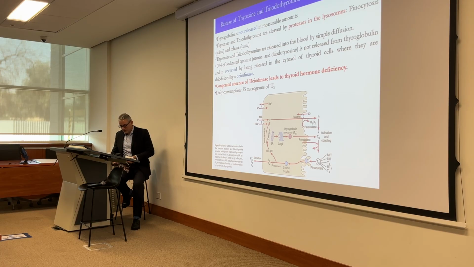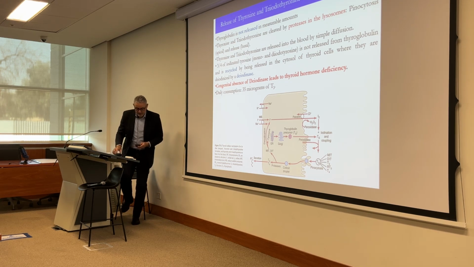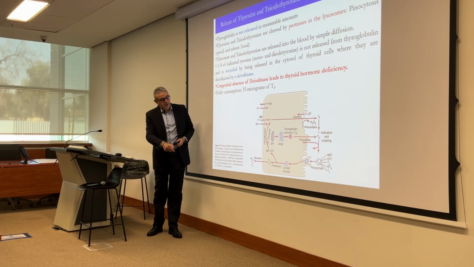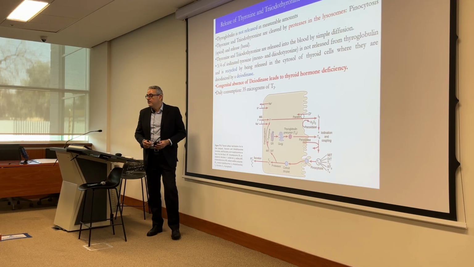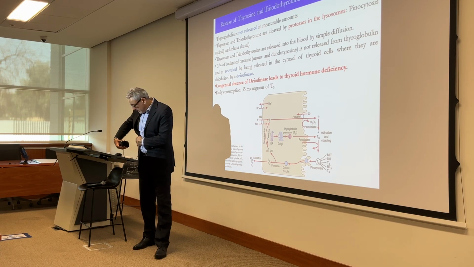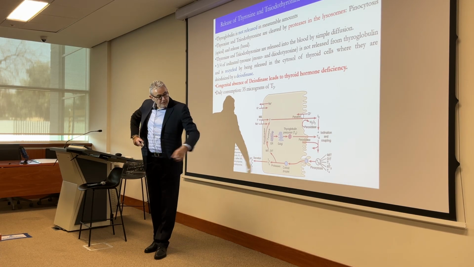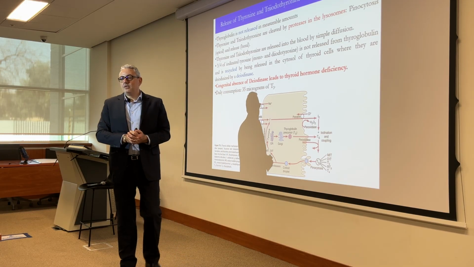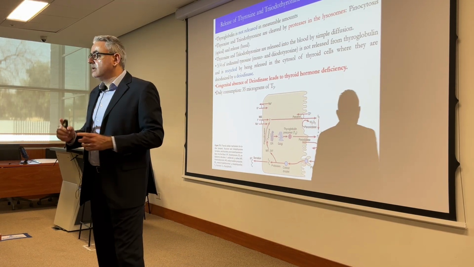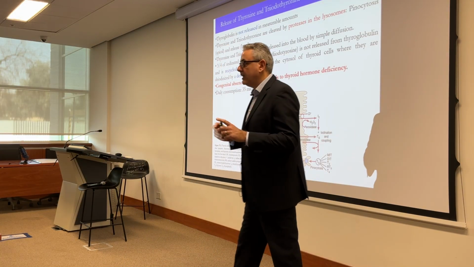And by pinocytosis, I hope you know what pinocytosis is now, there will be an increase or an extension of the plasma membrane to engulf these thyroglobulin into a droplet. And these droplets now are moved from the apical area all the way to the interstitial space. And this is how we move now from the colloid, and all these will be secreted into the interstitial space. But before the secretion, there is one more step of filtering.